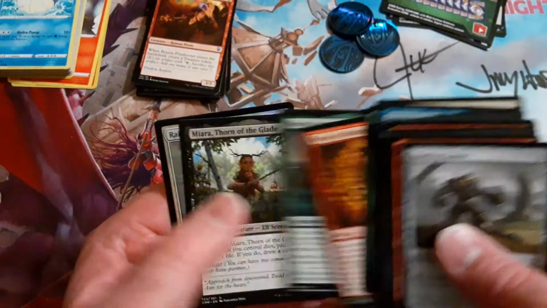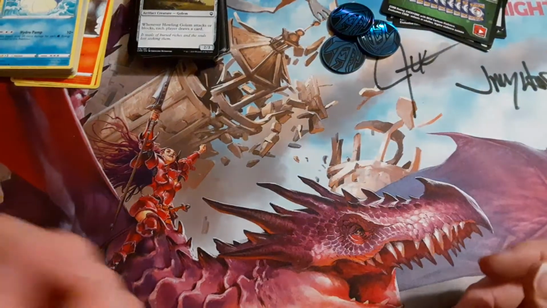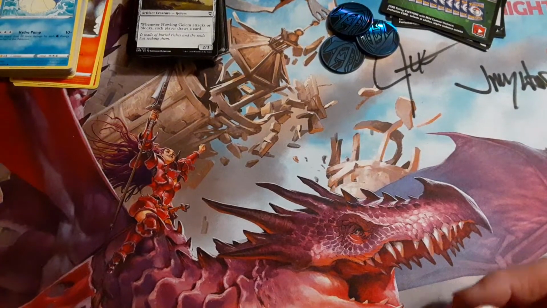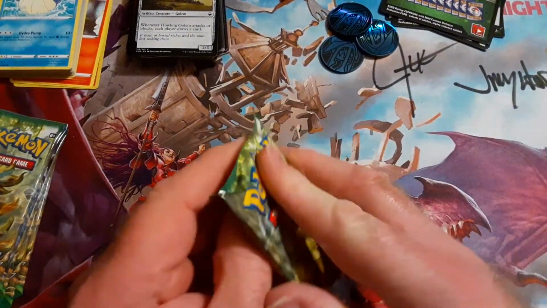Will of Misfortune. And a Raise the Alarm. Okay, well, no vampiric tutor under that. That was kind of bad. Let's jump back over to Pokemon for a minute. We got several of these. So let's go, Fates Collide.